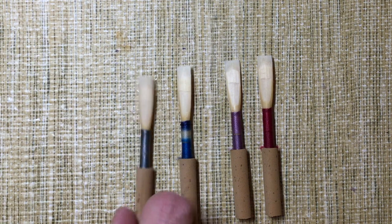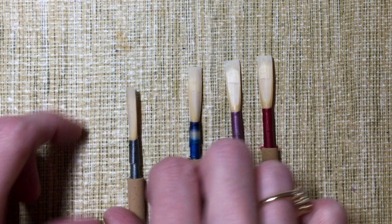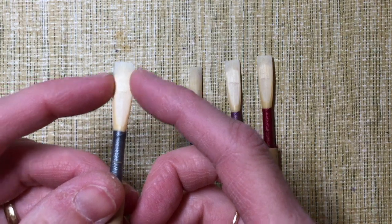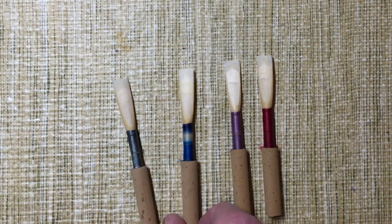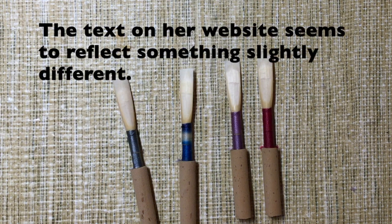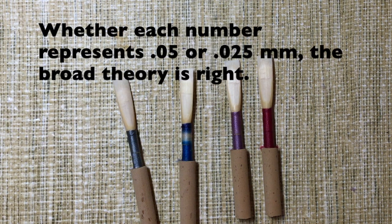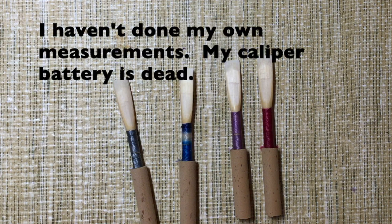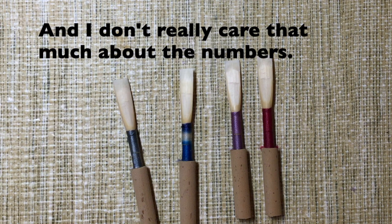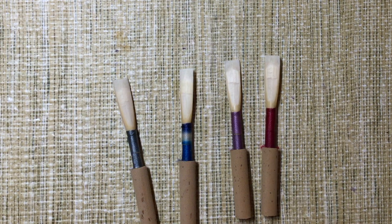But Samson flares as much as any of these tips do — they're all relatively straight, but Samson is the most flared. Whereas Sarah is quite wide down here, fairly beefy, and then almost toes in a little bit at the top — it's very straight through the belly up into the tip. This is a Samson Plus One, so it varies from the original Samson by 25 thousandths, or 2.5 hundredths of a millimeter. Caleb and Caleb Minus One are also related by that same 25 thousandths of a millimeter difference.